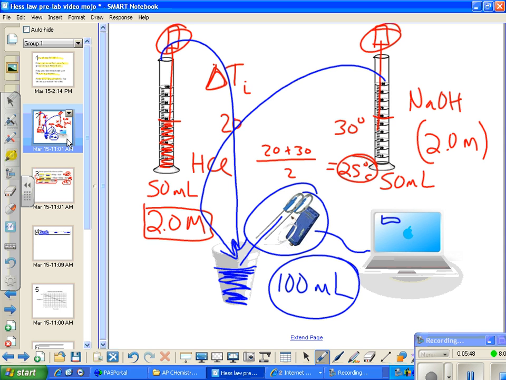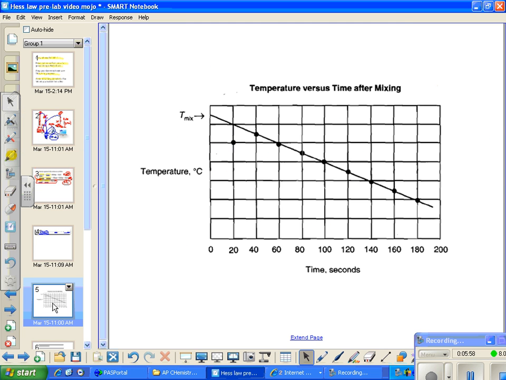So you take 2 graduated cylinders, thermometers, set it up, and then mix the 2 and track the temperature in the laptop, which I'll show you in just a second because the computer's going to do most of the work. What you're trying to get is a graph that's going to look like this. When you start at time 0, the temperature is going to arc up like this, and then it will go like that in a linear function. Because the transfer of heat is a linear function. So as that cup cools in the styrofoam, the loss of heat is linear.